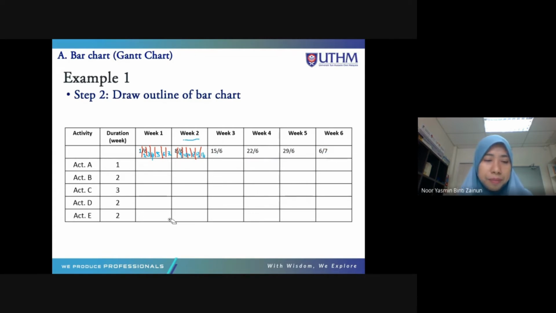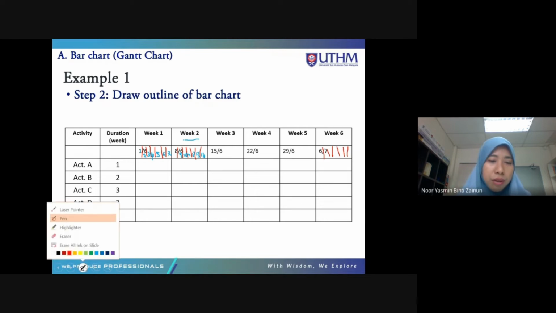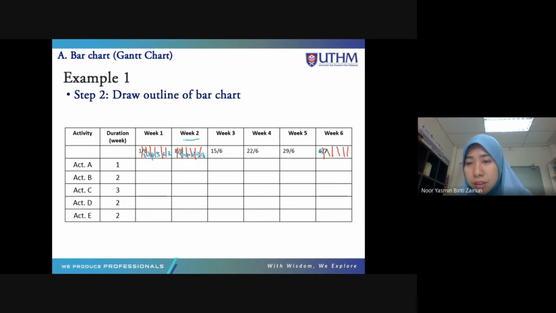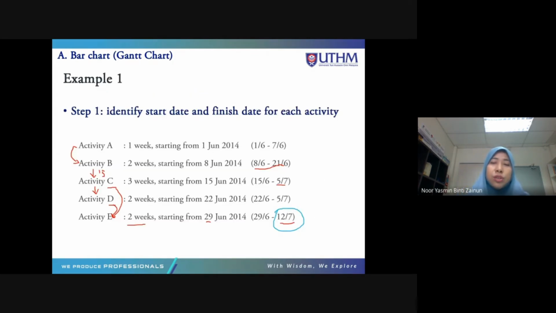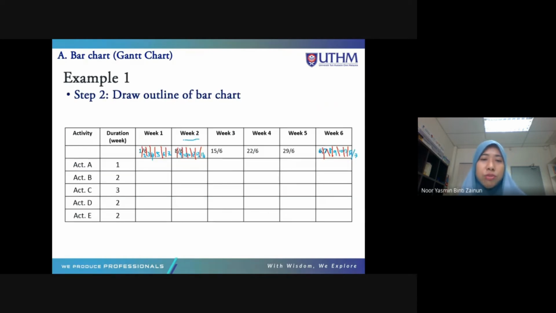In the sixth week, 6 of July, 7, 8, 9, 10, 11, 12. So it ends on 12 of July, the 12th of the 7th month. So the duration of the project is until 12 July.